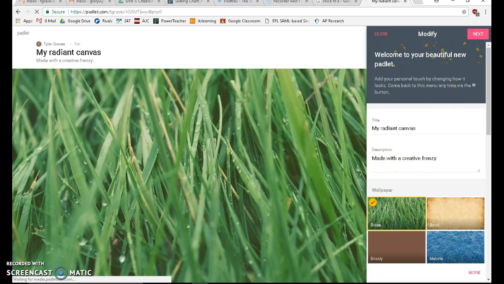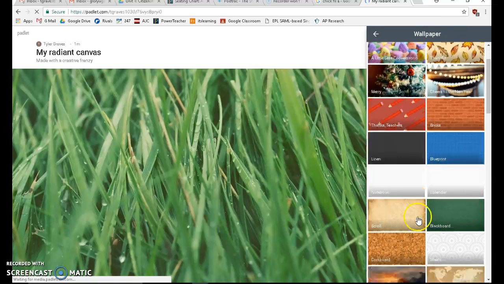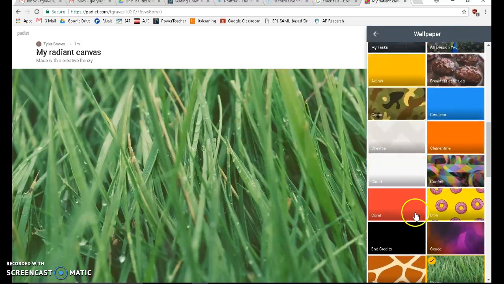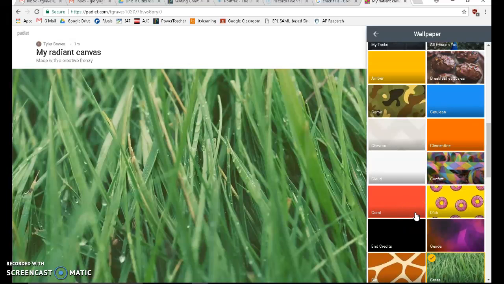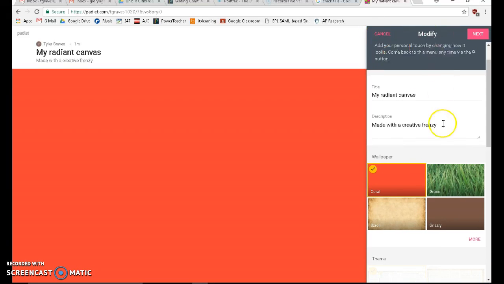This is kind of your dashboard. Here's your canvas. It's your background. There's some sort of image that goes along with it. Obviously here there's wet grass. But this is your modifications dashboard. So you can go over here and you got different wallpapers. There's 4 options that pop up. But if you just simply click more, you can see there's a bunch of different options here. It doesn't really matter too much what option you choose, because you're going to cover most of this up with some images. But just pick one, doesn't matter. Then you can click the back arrow, take you back to your dashboard.